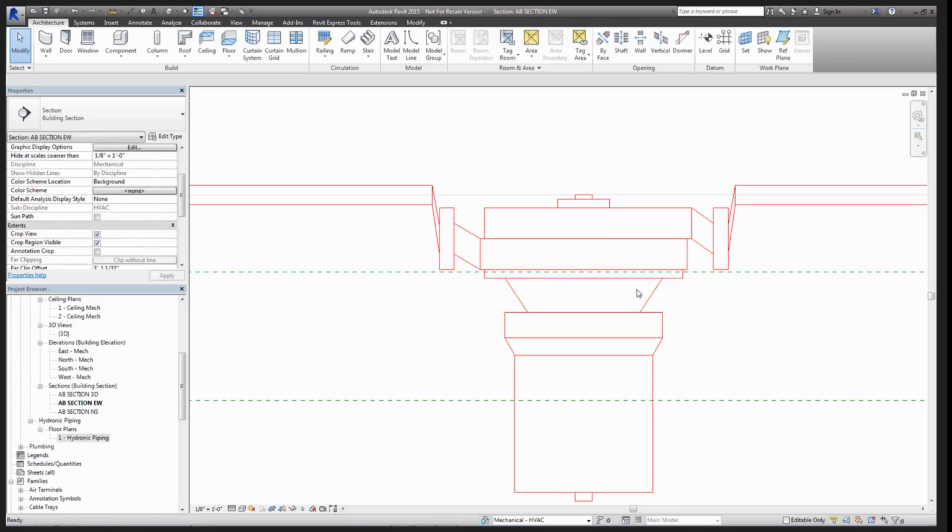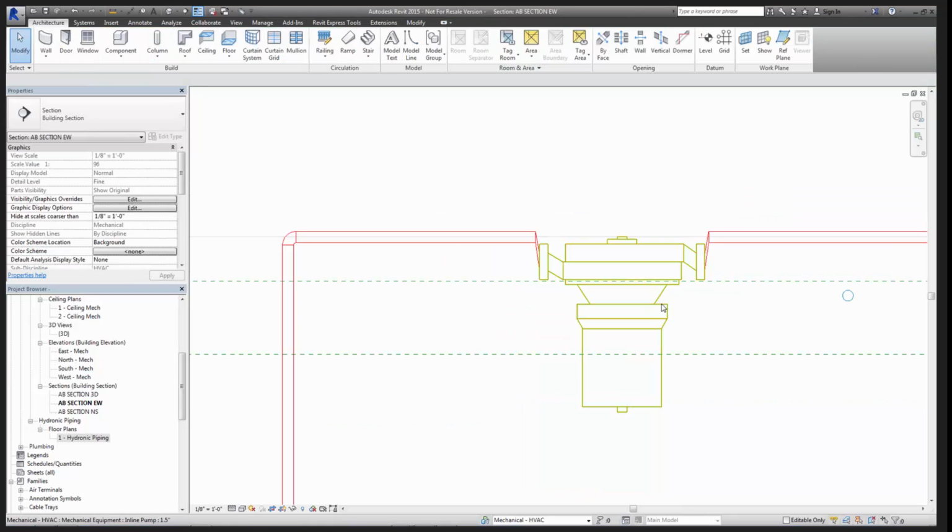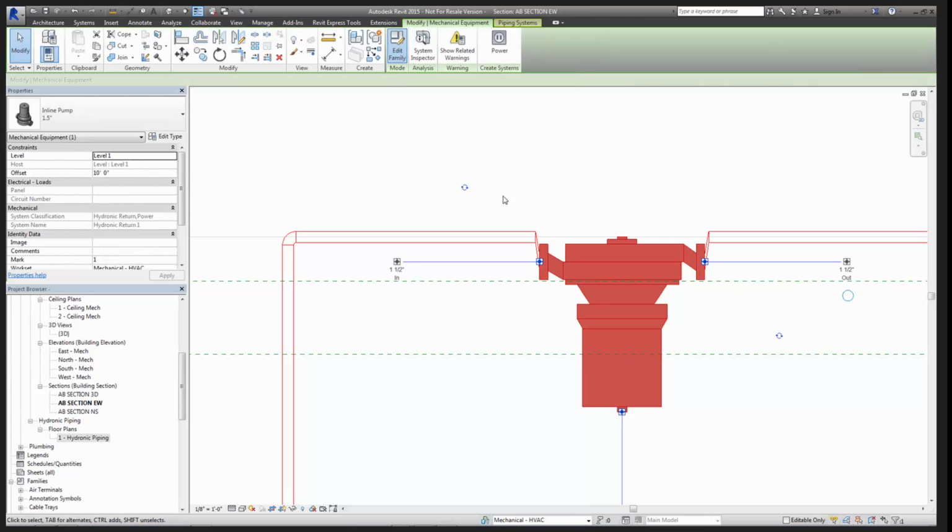If we look at this, what we can see is that the insertion point of this pump is actually at the top of the pump here, which brings us to another issue: that should actually be the bottom of the pump. This pump is coming in upside down as well. If we look, we'll see that the top point in this section of the pump is lining up directly with the center point of our pipe, which certainly is not what we want out of this pump. So I'm going to go ahead and select this pump and dive into our family editor.